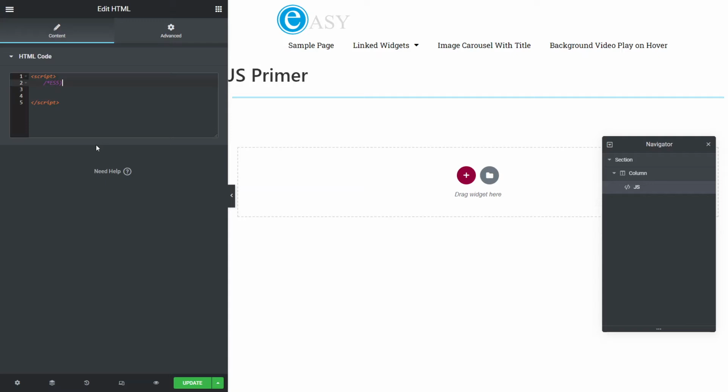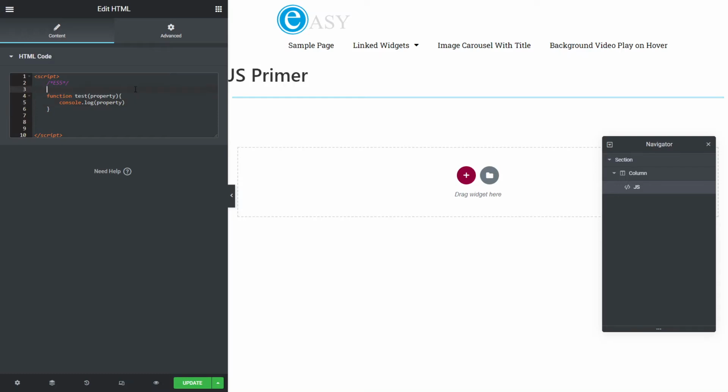In ES5, I might do function test, property, and then console, property.